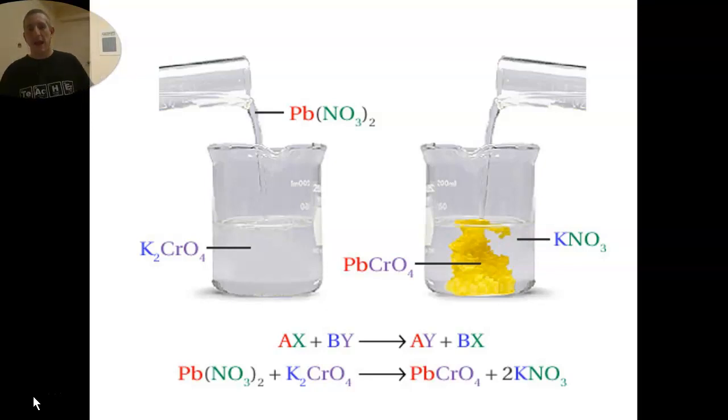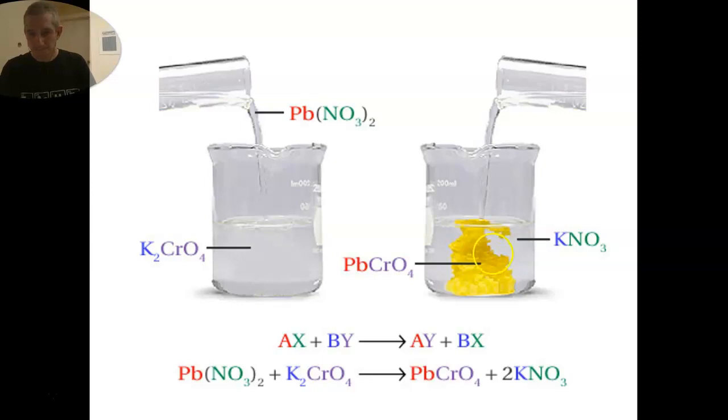So, a double replacement happens in an example like this you see on the screen, where we have two aqueous ionic compounds mixing together. And then we see a couple of indications of a chemical reaction. We see a color change going from colorless to yellow, and we see a cloudy puff of dust form, which is actually a solid, a really fine powder solid that disperses in the liquid.